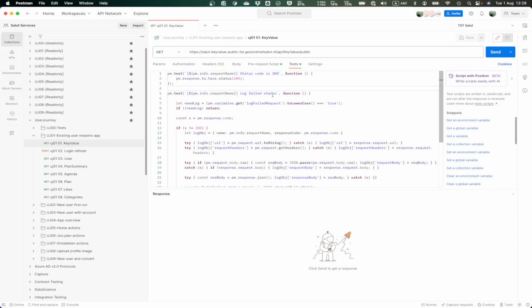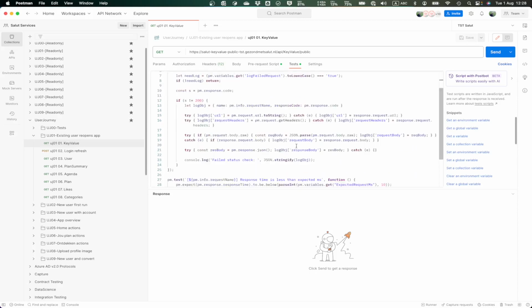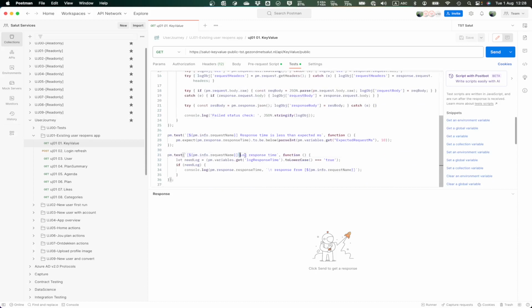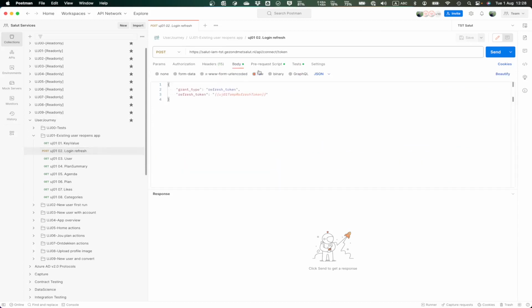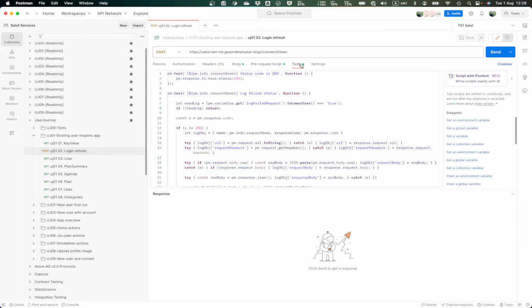For example, we have 400, and in order to understand what exactly is there, we can log request parameters and response output. And we also log the time needed to execute the request. And the same is done for all invocations. Headers, in this case, body plus pre-request and set of tests.